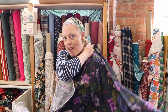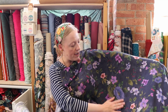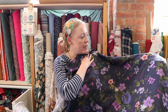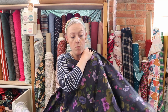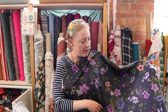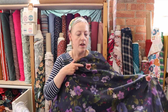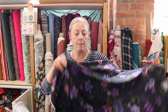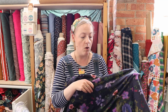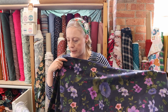And we all know that I love a floral print. It's got this gorgeous big floral print over it. That's my hand there for scale. It is slightly sheer if you put it up to the light, but again, I wouldn't personally line it just because it's got this really lovely dark coloured background. And I think because of the dark coloured background, it really makes the floral design pop as well. So like all viscoses, it's got a lovely drape, nice fluid movement. So again, it would be perfect for a dress or a blouse that requires a fabric with drape.